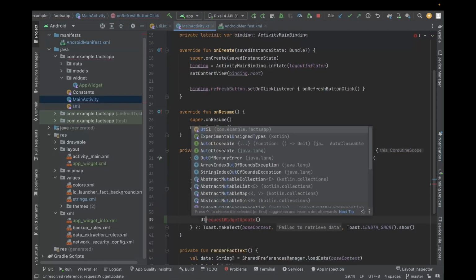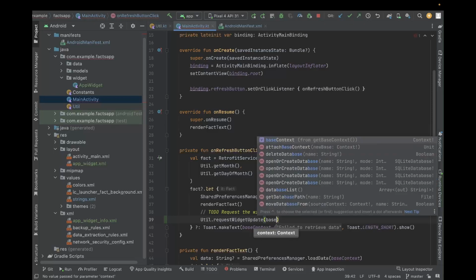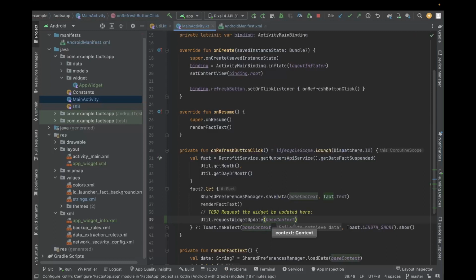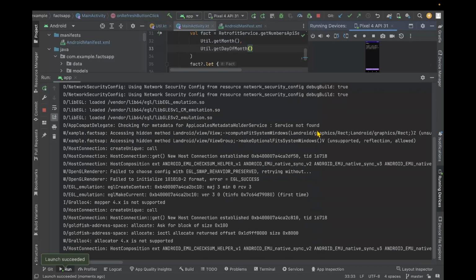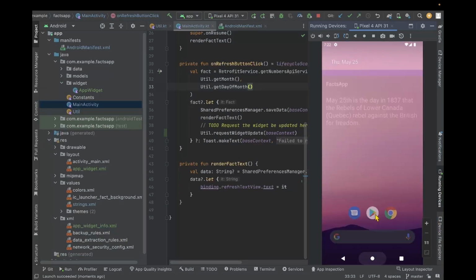Oops, util, and it needs a base context. If we now run the application, you can see if we click refresh, we have here information about the rebels of Lower Canada.